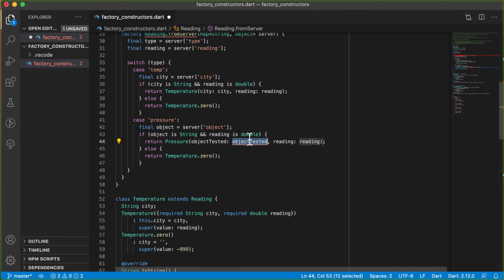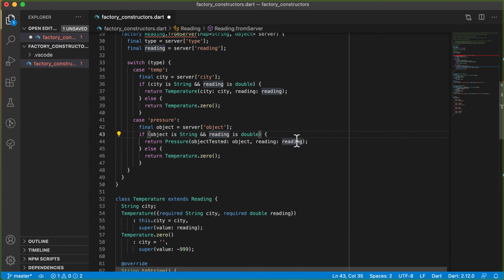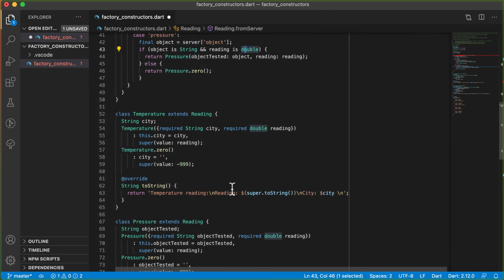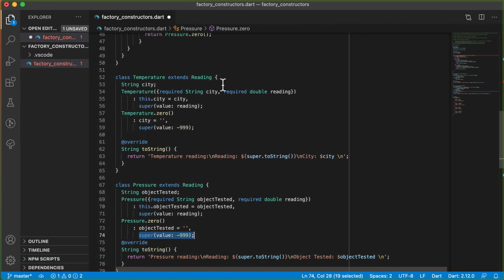And the pressure object will have the object tested, which is called object. So let's change it to object. And it will also take in the reading and set the reading. The else part will be, instead of temperature.0, we will say pressure.0. And what will pressure.0 do? Same thing, make the object empty and pass to super minus 999.